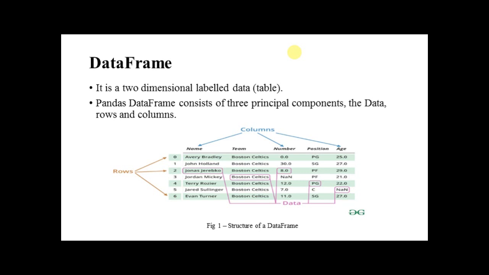So what is a data frame? As I already told you, it's a two-dimensional labeled data structure. Here is an example of what a data frame looks like. It's a table. From the table we can understand that there are some rows and columns as well, and in those rows and columns there is data. Each row, okay, matrix we can see now, matrix 1 comma 1.